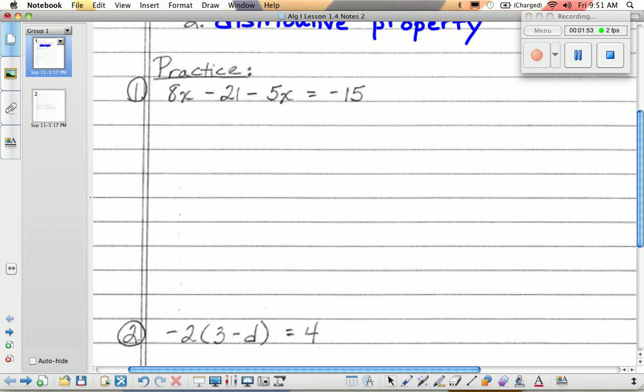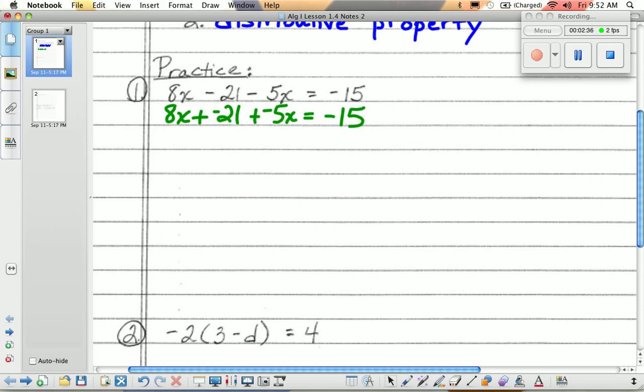Typically, what I like to tell students to do, and if you were successful with this in the past and you don't need to change subtraction to add the opposite, feel free to not do that. But I'm going to recommend that you do it. So first thing I'm going to do with this equation, before I even try to simplify, is take any subtraction that's in it and change it to add the opposite. So minus 21 is going to become add negative 21. Minus 5x is going to become add a negative 5x. So here we're just renaming the subtraction as addition.